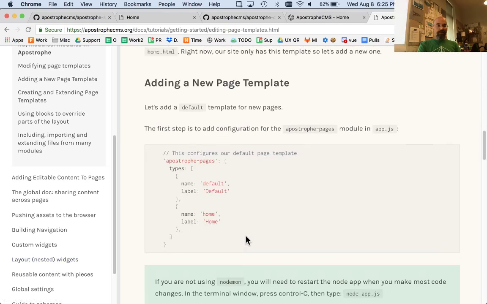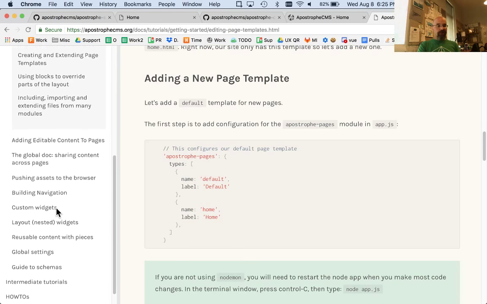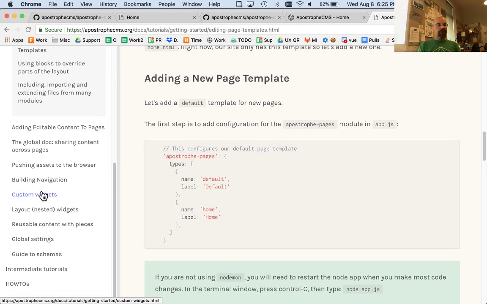We also cover how you can add all sorts of different widgets to the page. And we even cover how to create custom widgets and so forth. But where it gets a little complex for people is where we start talking about really throwing some JavaScript code into Apostrophe, because up until a fairly advanced level, you really haven't had to write any. So it's understandable that there's a little bit of a jump at that moment where you're not just taking advantage of things that are baked into Apostrophe, but you really need some help from us in understanding where to put live JavaScript code and integrate it in the project.